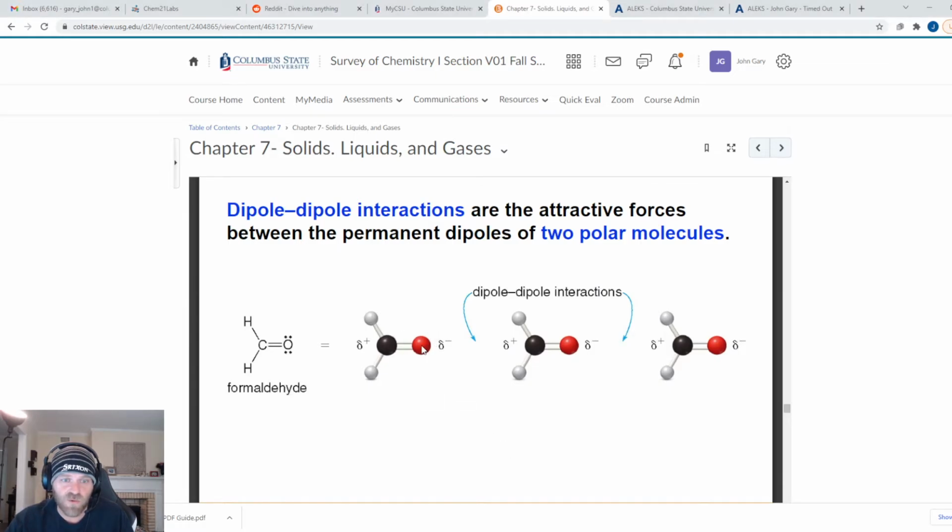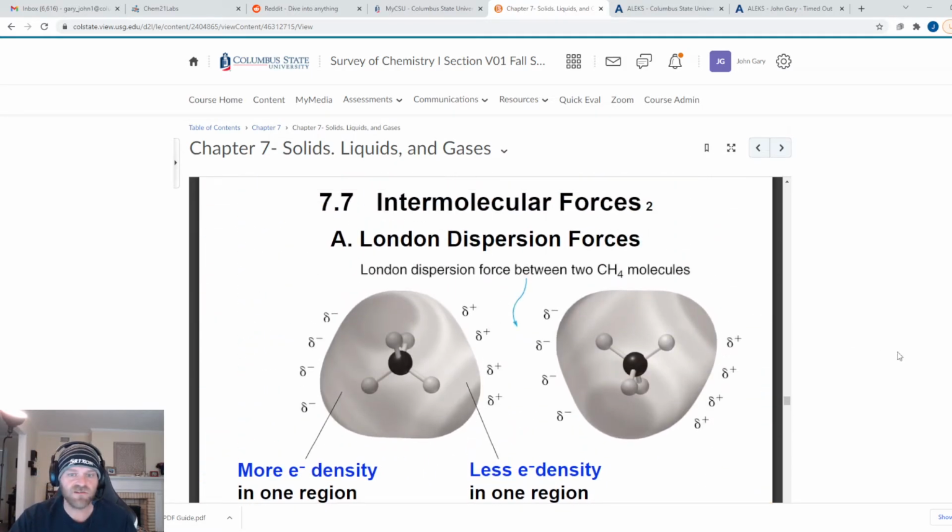So this red is the oxygen. It's always going to have that negative there. All right, this carbon is always going to have this partial positive charge here. So essentially, they are always going to line up this way. When it comes to London dispersion forces, something can make this change. If I introduce a hard positive charge right here somewhere, it might force this away and bring the negative over here, right? So London dispersion forces can kind of change as the environment changes.